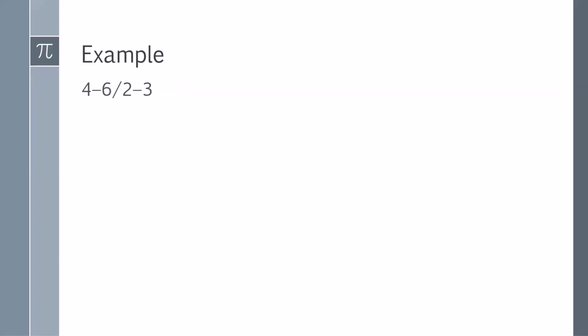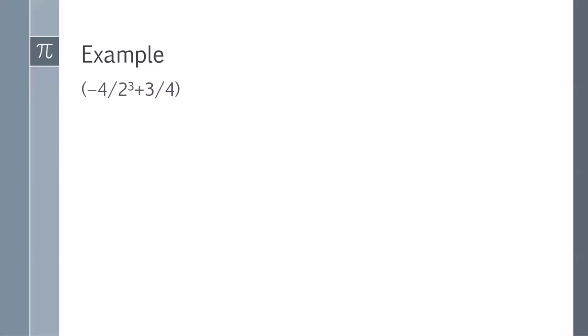Another example. Here we have to be careful. The 4 minus 6 is not in brackets. Because there are no brackets, we deal with the fraction bar. 6 divided by 2 is 3. And we've got 4 minus 3, which is 1 minus 3, or negative 2. Be careful, not just when you're reading an example, but also when you're writing your own work. Be cautious of where you put your brackets, especially when it pertains to things like multiplication and division bars.